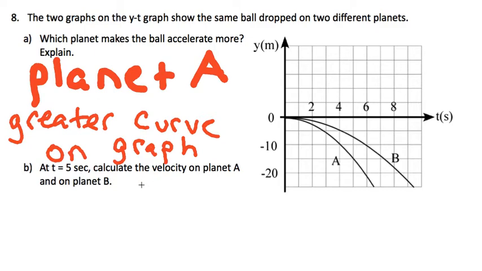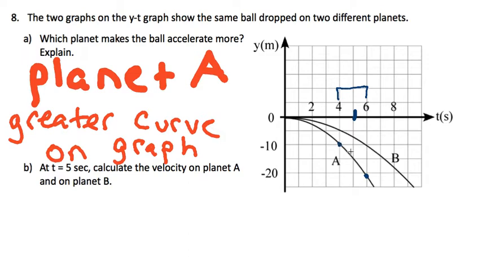So let's start with planet A. Do that in blue. With planet A, we're looking at a time of 5 seconds, what is its velocity? What we have to do is set up a window that is centered at 5 seconds. So a nice window we can use is from a time of 4 to a time of 6. At a time of 4, its position is right here. At a time of 6, the position is a little bit down there.